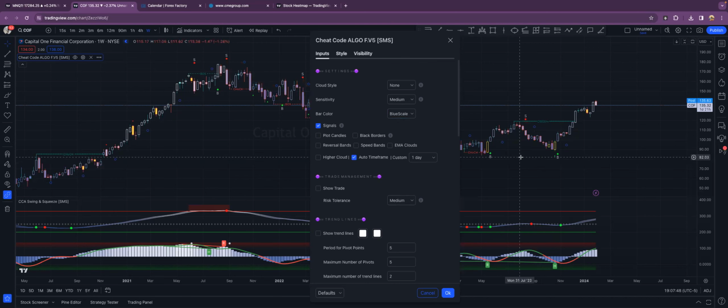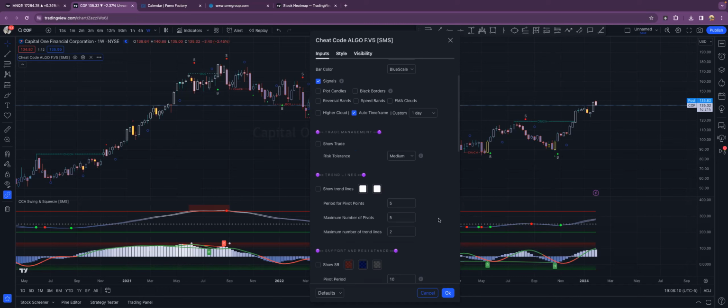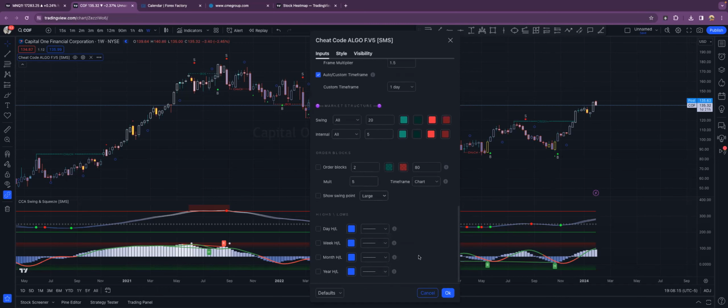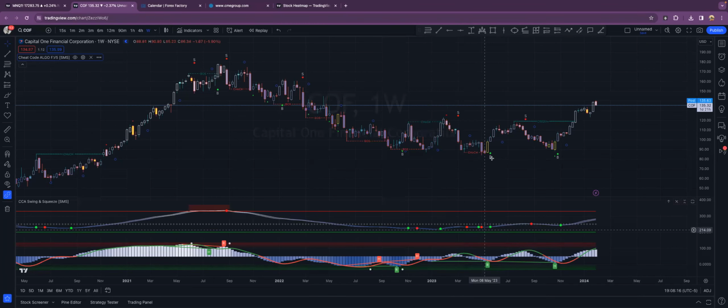So the plot candles is the RSI built into the candles, if y'all don't remember or don't know, for people who have been in class for a while. That's the reason why they change in the colors they do. The lighter the color, the higher the RSI is on the bullish side, the darker the color, the lower the RSI on the bearish side of the market. Okay, so from there, I got everything I like in there. All these other settings I'm leaving alone because I like them. I got my change of character, break of structure.